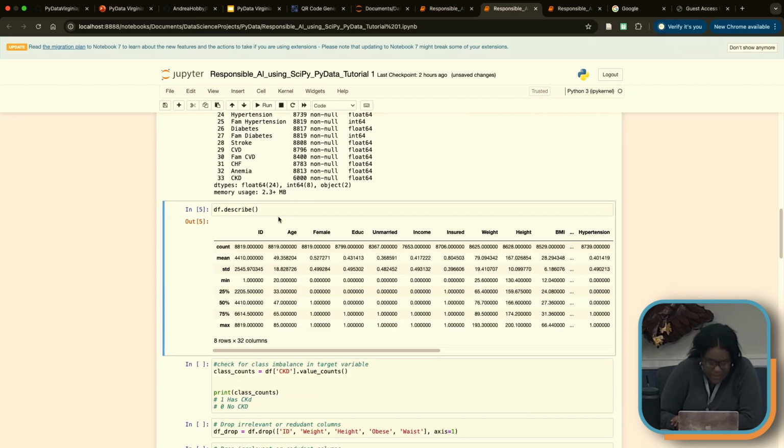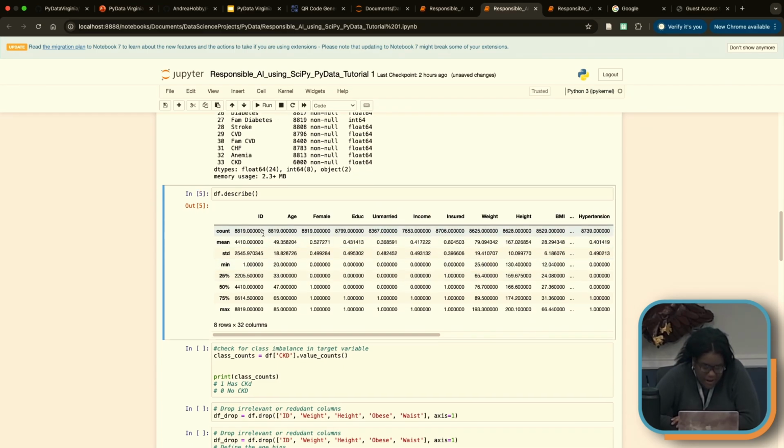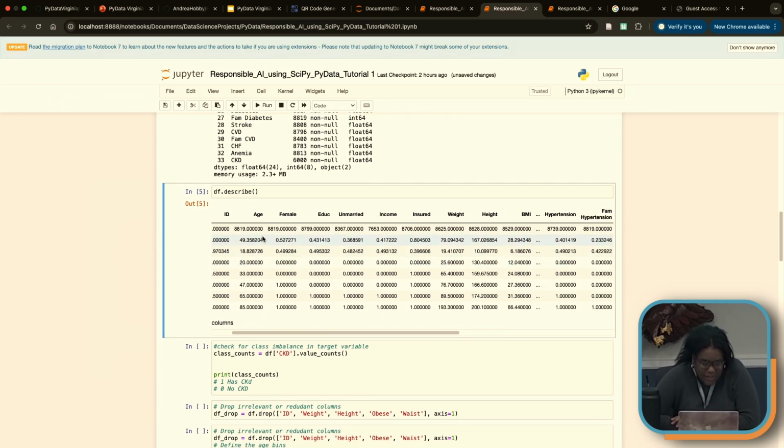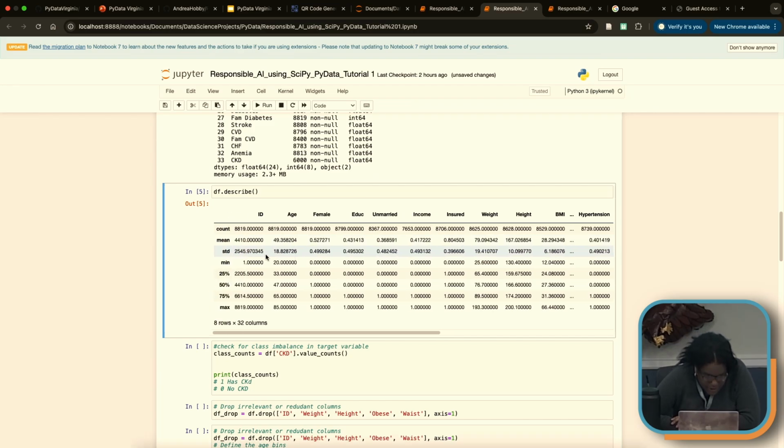And next, here's the distribution of some of the variables. We have ID, which I'm pretty sure I end up dropping because ID is non-informative when we're building a machine learning model. We have age range, which is minimum 20, max about 85 for this data set.